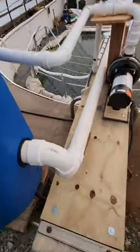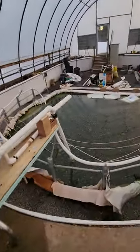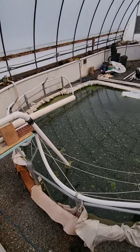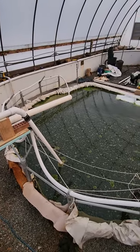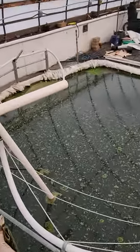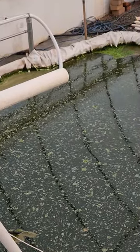Then the water goes back into the pool, shooting off the diving board area about four feet — that'll be kind of fun to watch. We can see how clean or not clean the water going back to the pool actually is. So stay tuned and we'll see what happens.